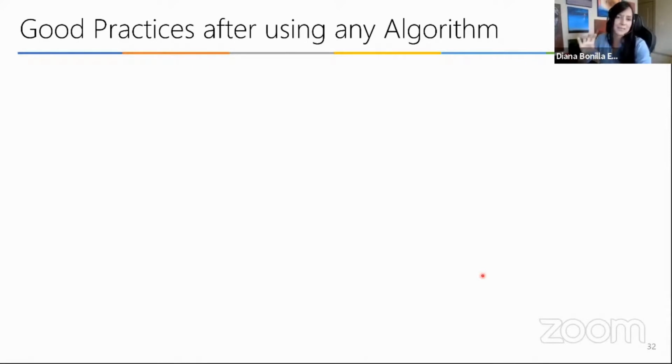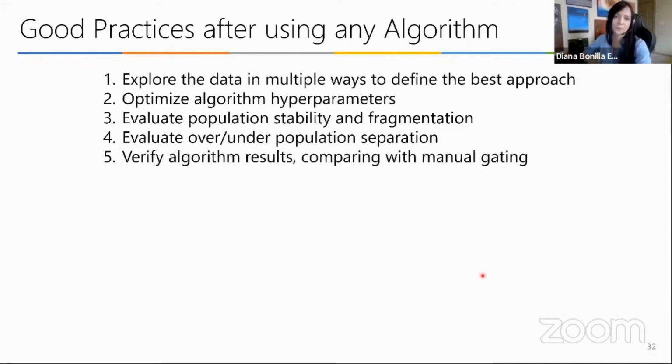And it's good practices, independently of what option you decide to use from now, a commercial software, programming, or even going for your own strategy. The point is, make sure you explore the data in multiple ways to define the best approach, at least initially. So you make sure you find the correct tool for your data set and for your scientific question. Make sure it's not only applying or using an algorithm, it's making sure the settings that define the results are going to be optimized as well, all the hyperparameters.